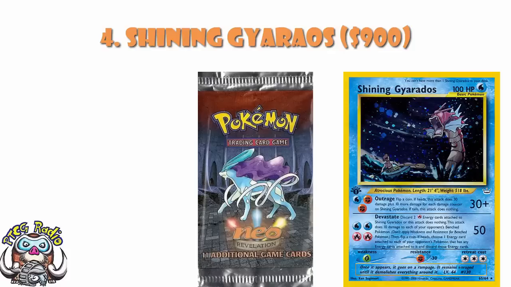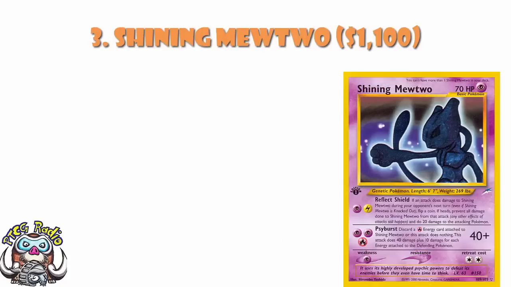And this is just, it's Gyarados, and the pull rates are very low, and that kind of explains it, honestly. In at number 3, we've got Shining Mewtwo. That came from Neo Destiny. Now, this is actually the same set as Steelix and the same set as Kabutops.